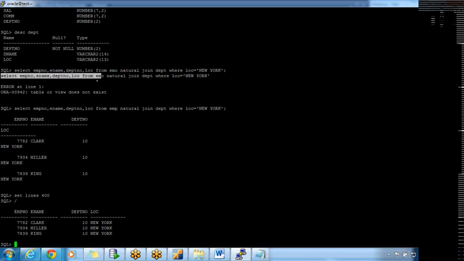For the same information, I want to go with a subquery. I know this can be achieved using a natural join with a where clause, but I want to use a subquery or a nested query in order to get this information.